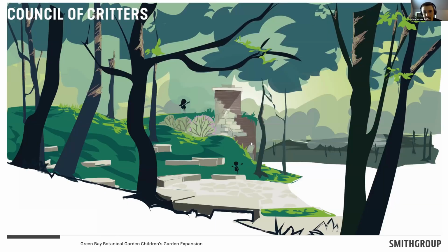This is just an initial artist rendering of the ambiance and the quality of that space. This is the Hobbit house that's tucked into the hillside in the background. And this image is actually based on the actual topography from the model of the site. So it's real topography, it's the real hillside. It's a fairly accurate view despite how cartoonish it looks.